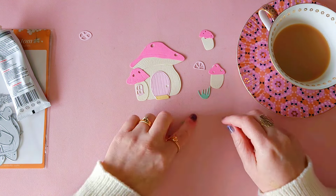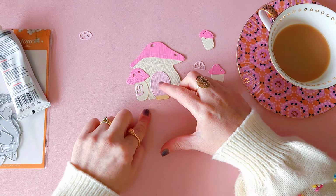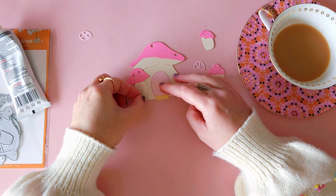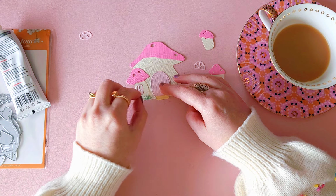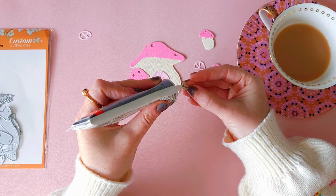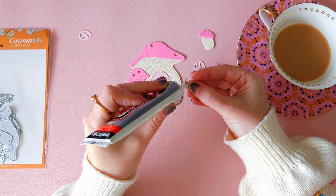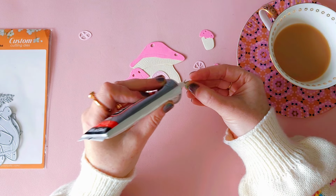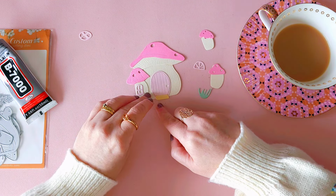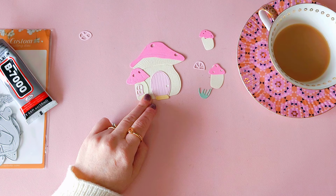I forgot to add this little grass greenery piece, but I'm not too sure with the decorating yet how I sort of want to go about it, like whether I want to keep it to the edge. Like, so I could do something like that. Actually looks quite cute. I'm going to do that. Like I said in the picture, things are in different places, but I like to do things the way I like to do them. You don't always have to do them the exact way, you know, of how you see things. Use your own creativity with your dyes. So I'll just hold that down there for a little bit. Don't want it lifting.